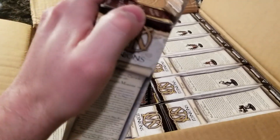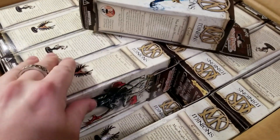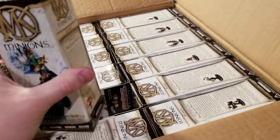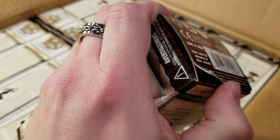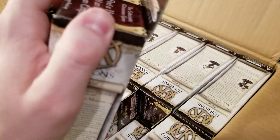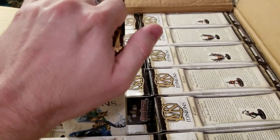Booster pack, sealed. One of my biggest fears is if these are tampered with in any way. It all looks pretty good here, to be honest. I have run into some packs I could tell had been tampered with. In this case it seems like the original adhesive is still intact. Would anyone really bother to tamper with these these days? Who knows — let's open it up and see what we've got inside.